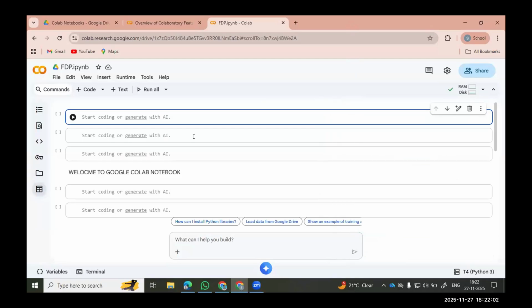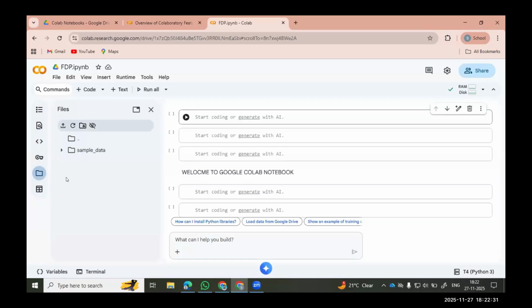Now we will learn how to connect Google Drive to Google Colab. So here on the left side, we can see many options like table of contents, search and replace, code snippets. We have to click on Files.